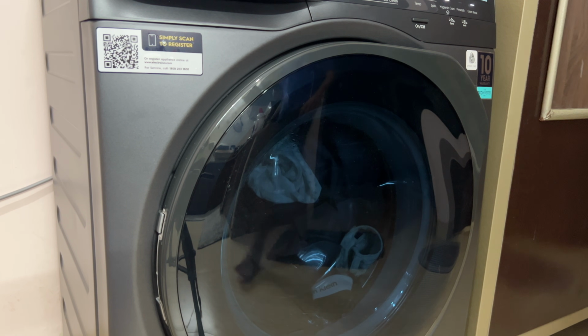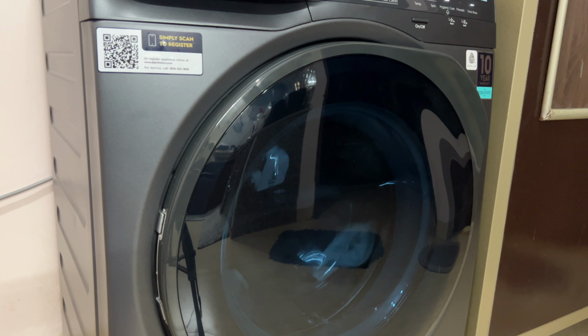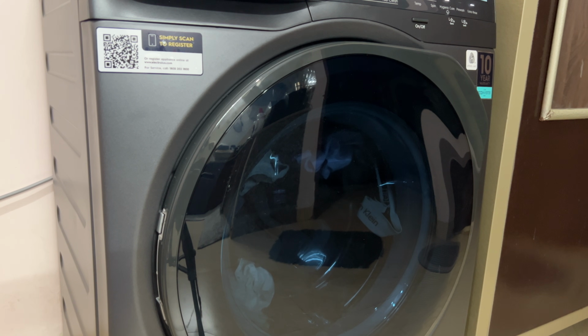With Electrolux, the price I paid was around 44,000 for this model. It is 8 kilos, 8 kg. There are other models as well, like the Ultimate Care 300, which will cost you close to 30,000 during the sale, but that does not come with the Woolmark certification. So if you want to buy specifically for that, then go with the Ultimate Care 500 models. With the washer and dryer options, there is an 8 kilo and 8/5 kilo variant for the washer dryer, but that comes with the Ultimate Care 300, which again does not come with Woolmark certification. With the 9 kilo version they have that, but since I live alone, that will not make any sense to me, so I purchased this one.